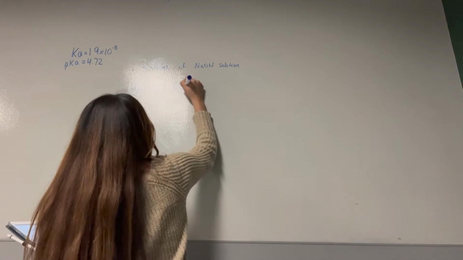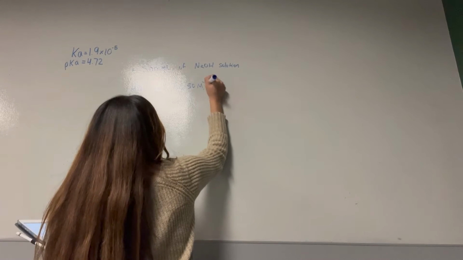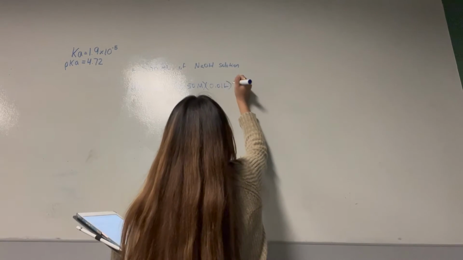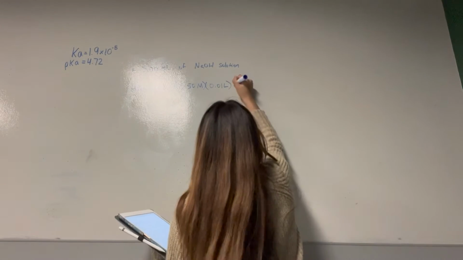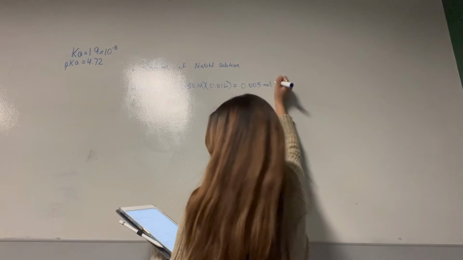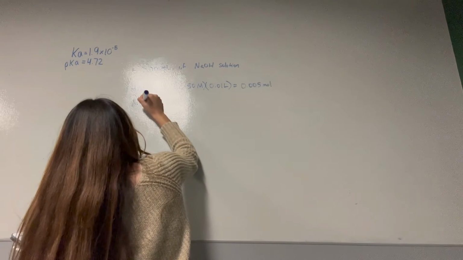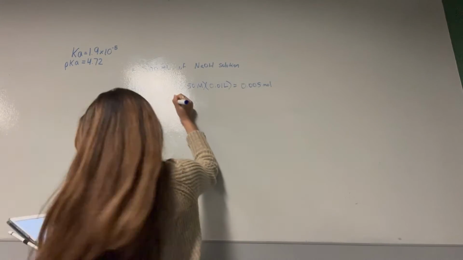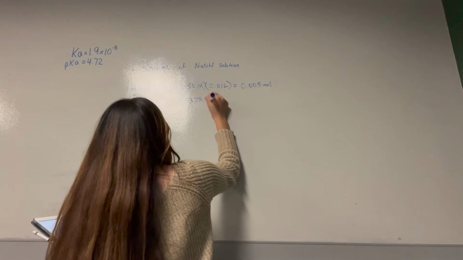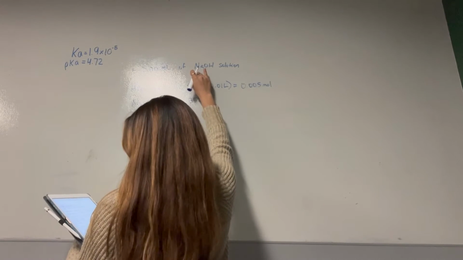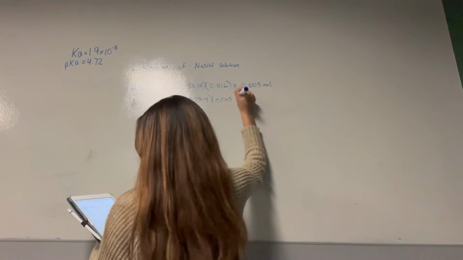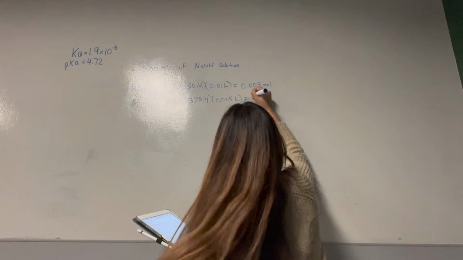So we know that we have a molarity of 0.50 for acid. We multiply that by 0.01 liters, which is what we started out with, 10 milliliters. And we obtain 0.005 moles. For NaOH, we found that our molarity was 0.375. And we will multiply that by our added amount of solution, which is 0.005 liters.